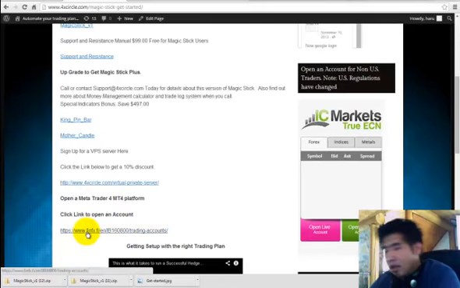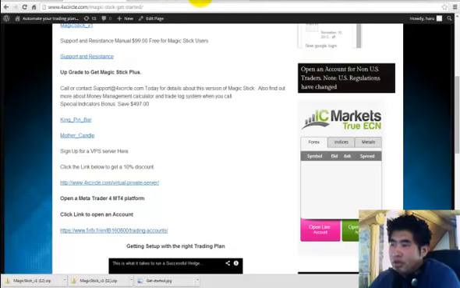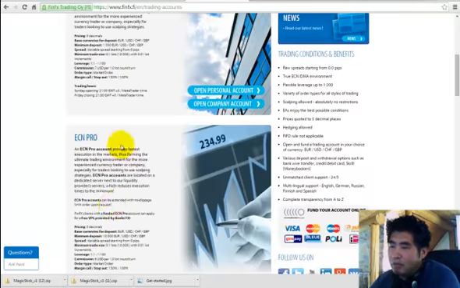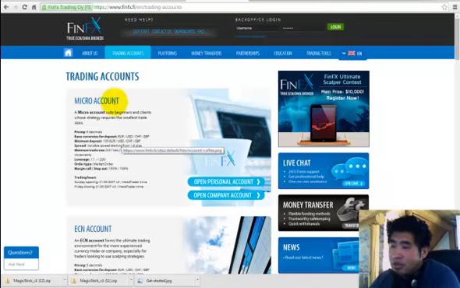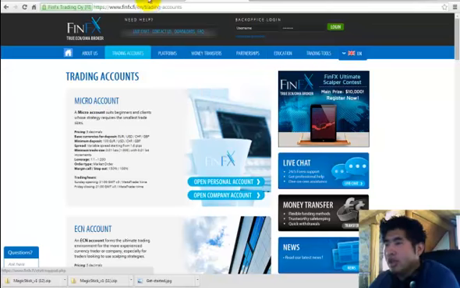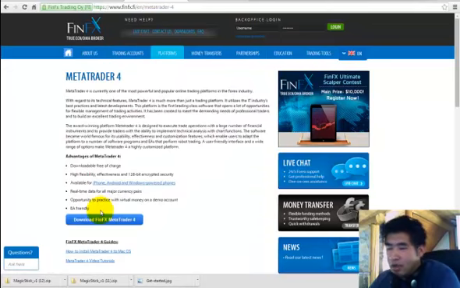Can you see it? You want to click on this link and you get redirected to the site called finfx.fi. They can assist you to open either a mini account, regular account, pro account, or they can just assist you in opening anything with the MetaTrader 4 platform. So that's exactly what you want to do: go to platforms and click MetaTrader 4. Once you click on that, it'll direct you to this site right here and just click on download FinFX MetaTrader 4.